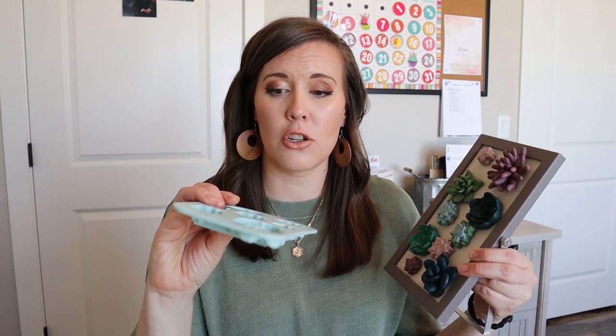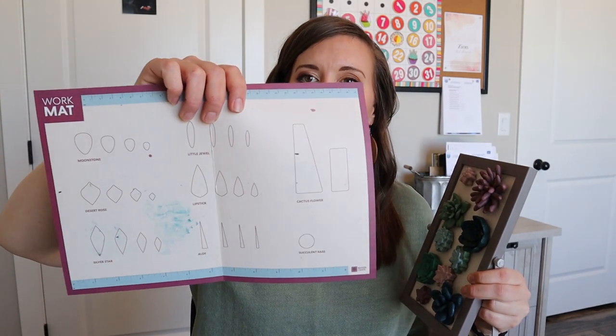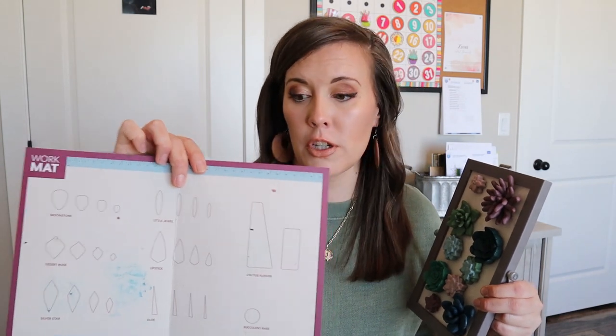It comes with this mold, and if I could just make everything using the mold I would be totally happy. It still takes a while because you have to make sure the clay is really pushed down in there — it took me about 30 to 45 minutes to fill all of these. The pieces from the mold kind of look like soaps from here. Then I tried a few sculpted ones, and when you watch the video they make it look so easy — they just go through, shape them using the mat. But the clay gets really sticky and it was hard to get them the right shape.